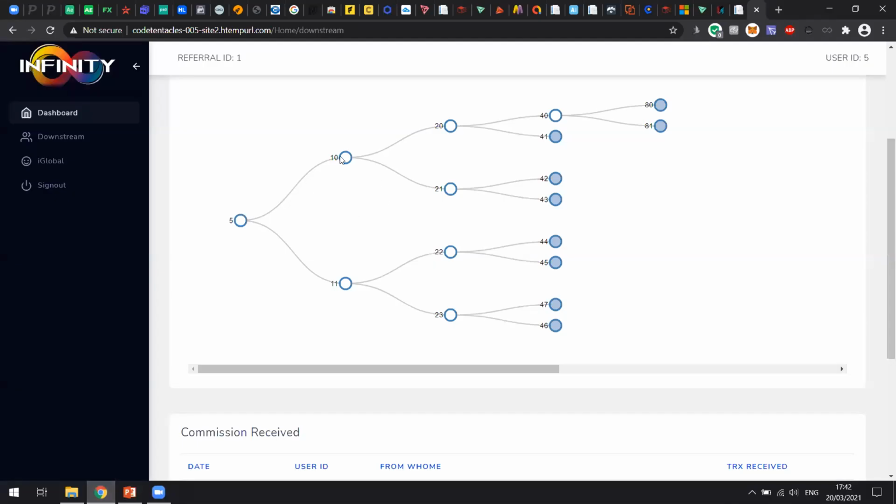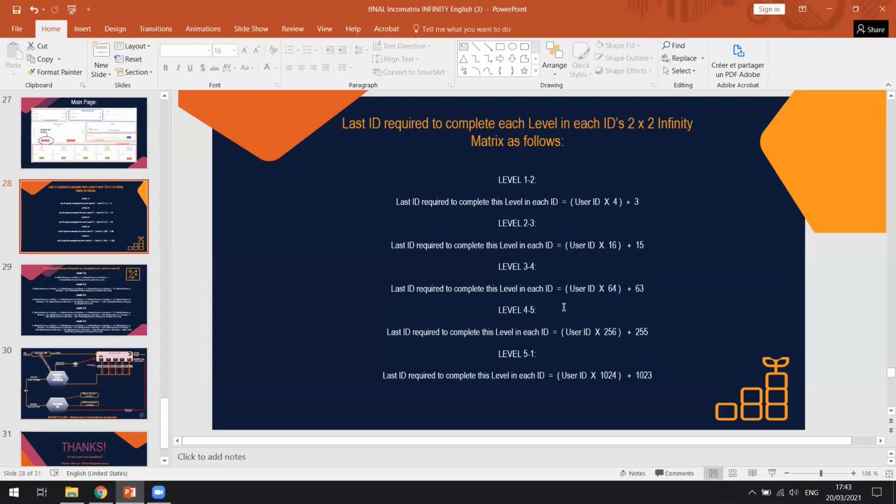So we said 1, 2 steps, last ID on your partner list. This will guarantee for you to level up. It means if 23 didn't register, ID5 will still be on level 1. The moment ID23 registers, it will push ID5 from level 1 to 2, and the same concept for the same calculation, you will be doing it anytime you want. Plus, we will be providing an Excel sheet.